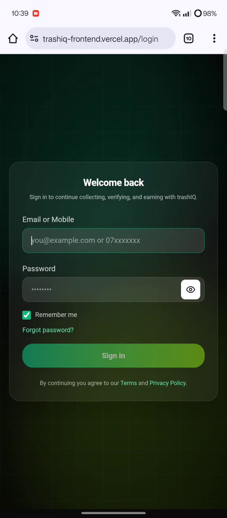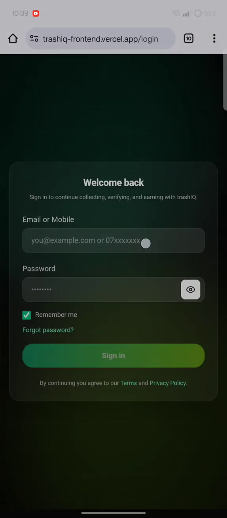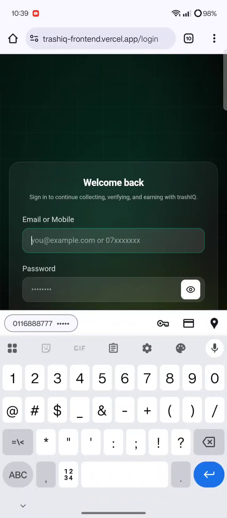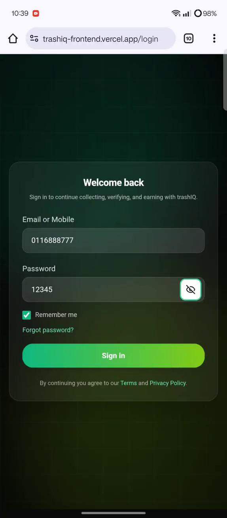So I go here and then I log in. So I'm going to log in with my mobile number. Oh, it's already here. Let me just type it so that everybody can see. So it's 10116, then 888, and then I'm going to go ahead and put my password there. And you can go ahead and display that password. I'm going to change it after this, so you can check. You can display it. If you put in the wrong password, of course, it's not going to log in. So then I just click on sign in.